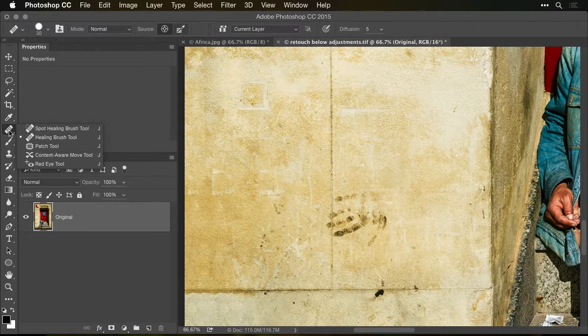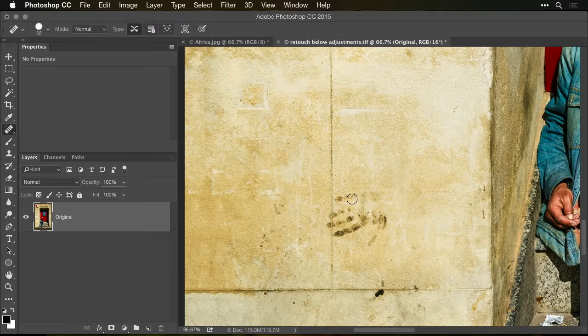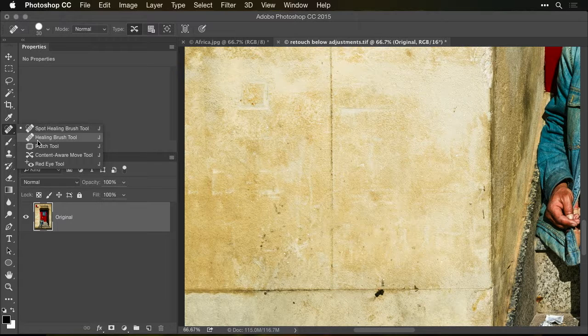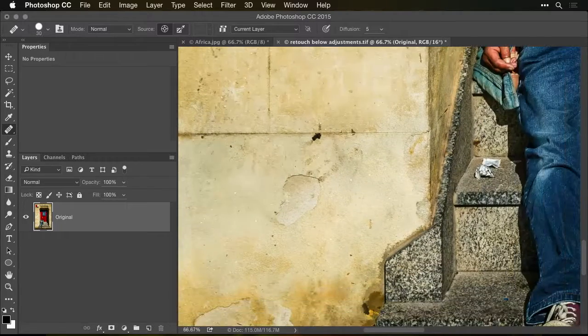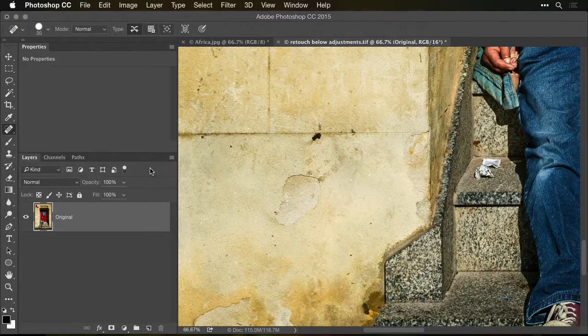If I end up using the spot healing brush, that's often when it'll mess up, is when it needs exact material, where if you put in something the littlest bit wrong, that it would not look good at all. So if you're retouching a bathroom floor that's full of tiles or something, be careful. And that's when, again, I would switch to the healing brush, where I get to pick where to copy from. I come up here, option click up here somewhere. Come down here and get that line to line up. Put it in, that kind of stuff. But I'd like to do as much as possible with the spot healing brush because it saves so much time.